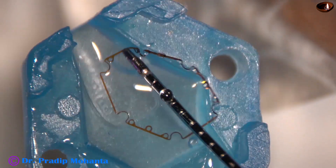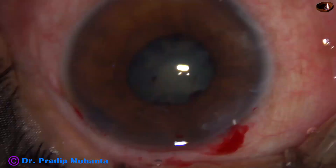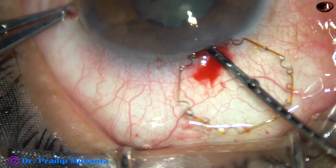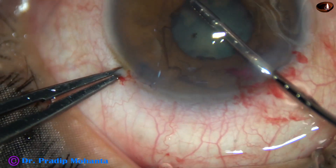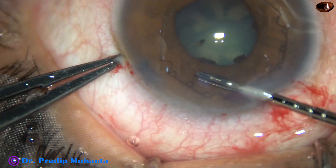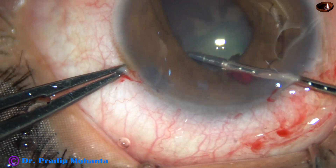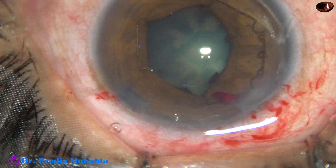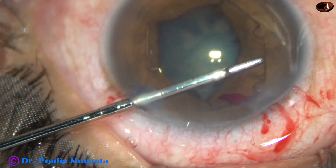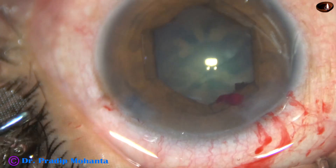This is a very thin, uniplanar device with flanges and notches. Alternate flanges will go behind the iris. The device is taken completely into the anterior chamber by the B-hex forceps. The leading flange is tucked behind the iris. The flange at one o'clock is held and also tucked. Going through the left side port, I hold the middle tab of the flange at 10 o'clock and tuck it. And the B-hex is applied.